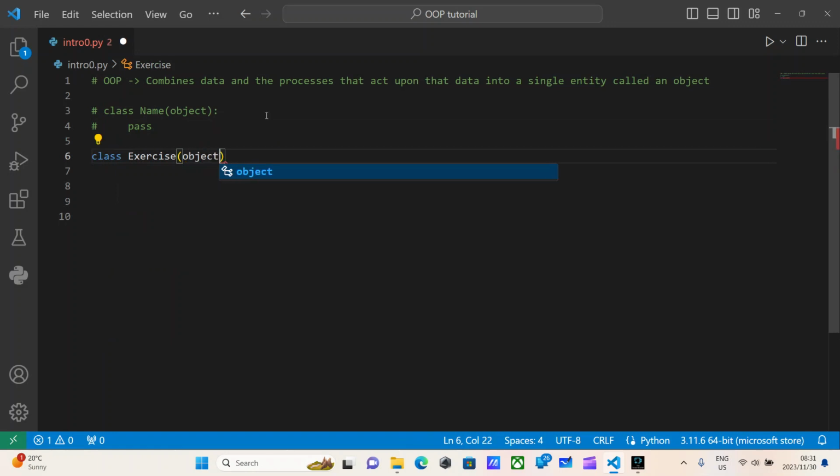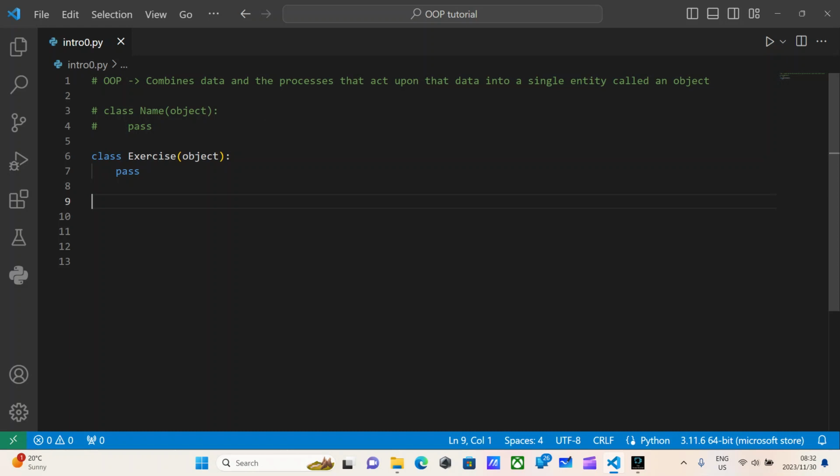We pass in object, colon, and pass. Save everything. Congratulations. You have created a class from which you can create objects. You have basically, at this point, mastered object-oriented programming. You are done. You know everything.